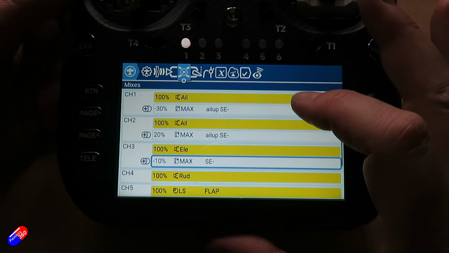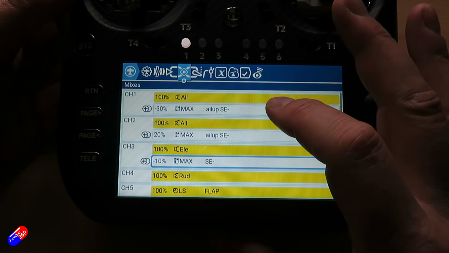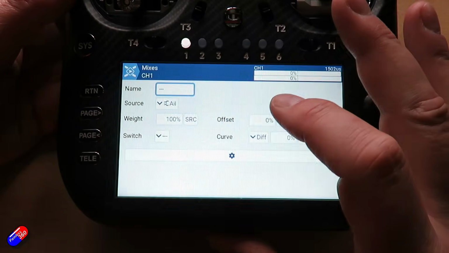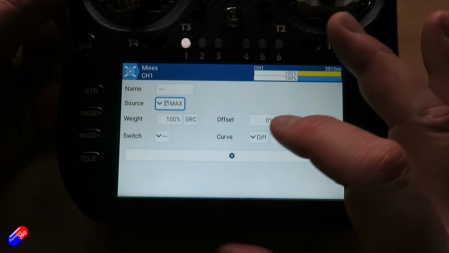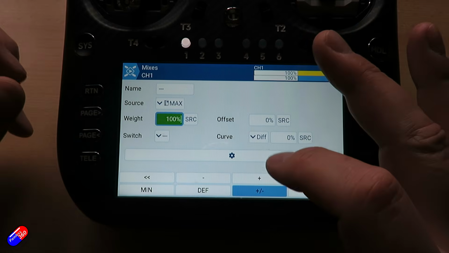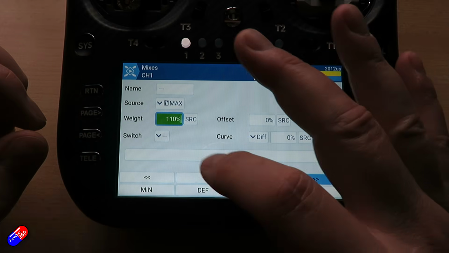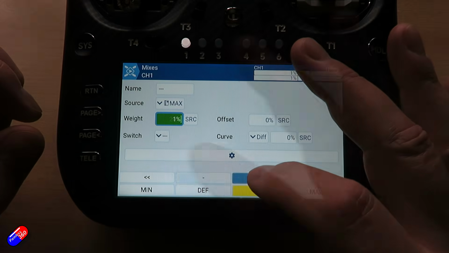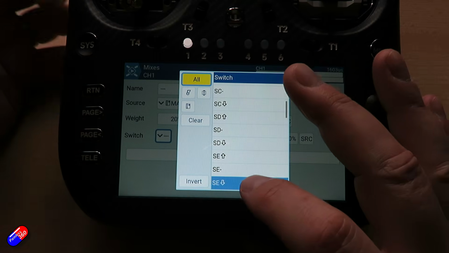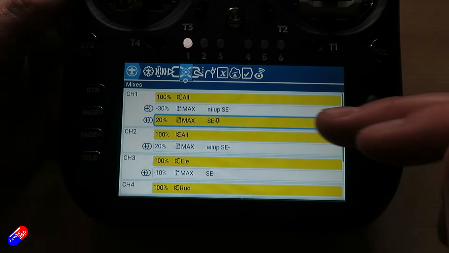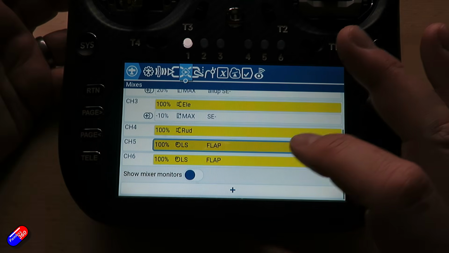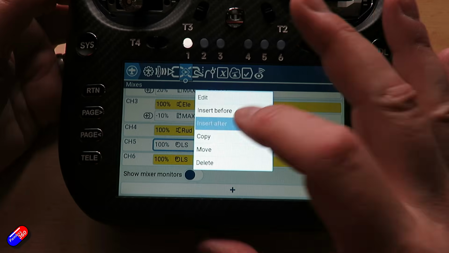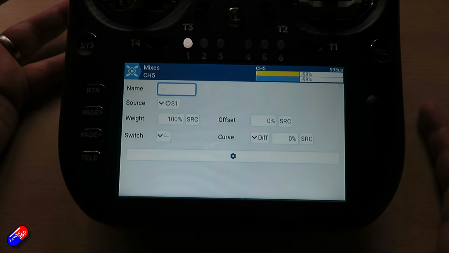Well, we could do that again. We could add another line here. So we could go back to here and say insert after. Again, we could find our max. We could set whatever number that needs to be. Maybe it's just 20, assign it to the switch position that we want for that. And then we can work our way through each of the controls that we want to be affected, including the flaps, insert, after, etc., etc.